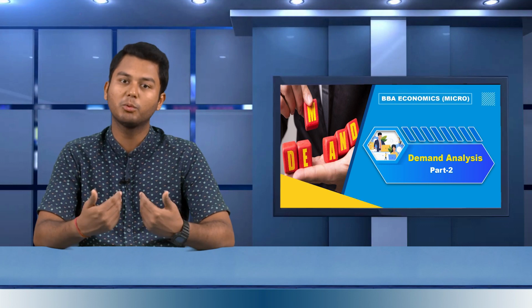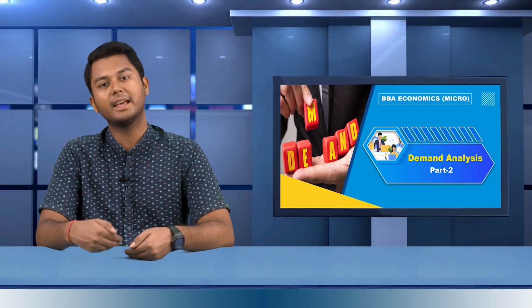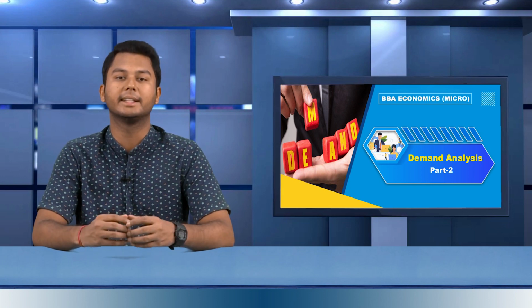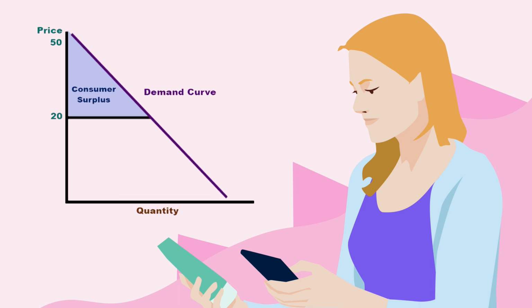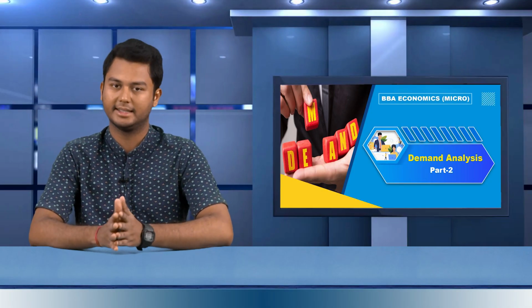So, if they have to pay a price of $20 for a product for which their value is equal to $40, it is definitely a gain for them. That is, they have to pay a lesser price as compared to their willingness to pay. This is what we call the concept of consumer surplus, and we will discuss this in detail in another chapter.